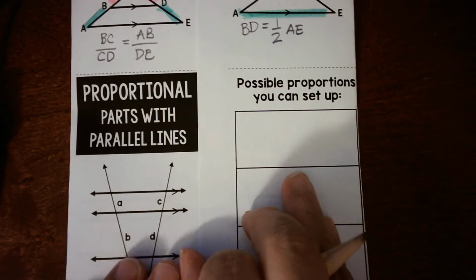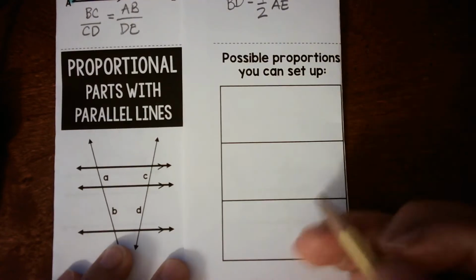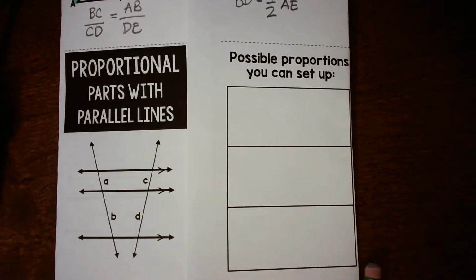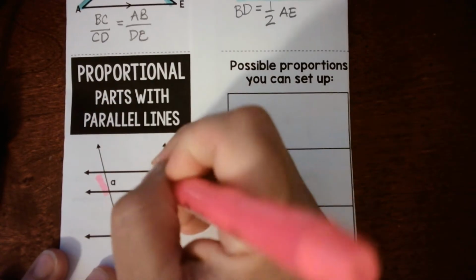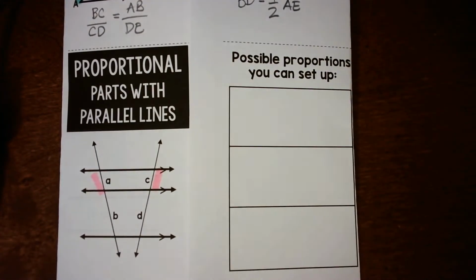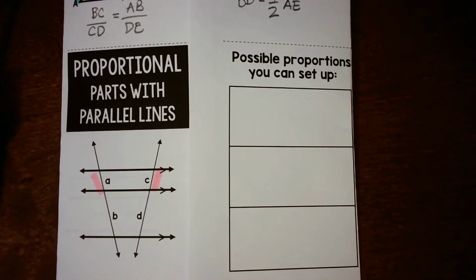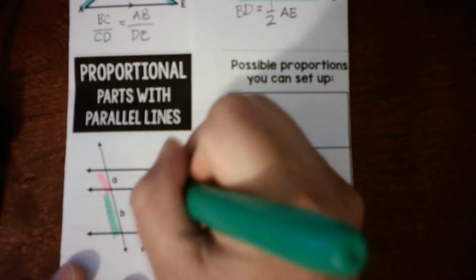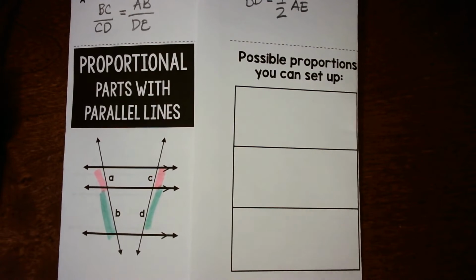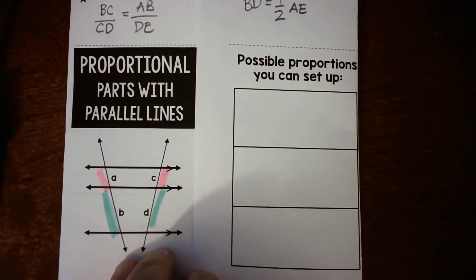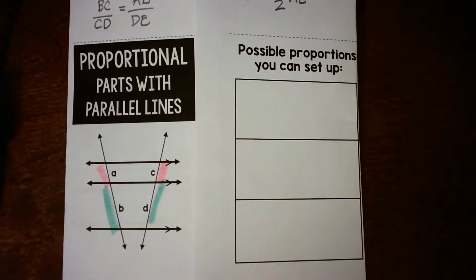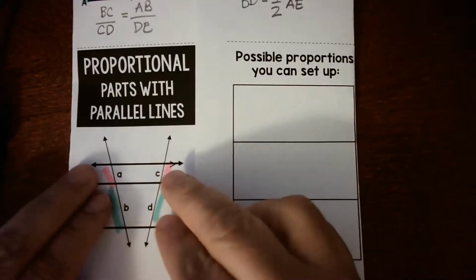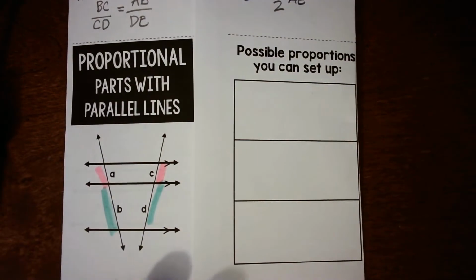Proportional parts with proportional lines. This one looks just like the one above it, where we can have that this is proportional to this side, and this is proportional to this. And the reason that it's true is because actually this is true. And what they do is just connect it at the top so it makes it look like a triangle. But these are true once the lines are parallel.